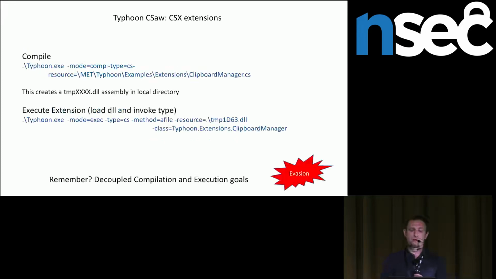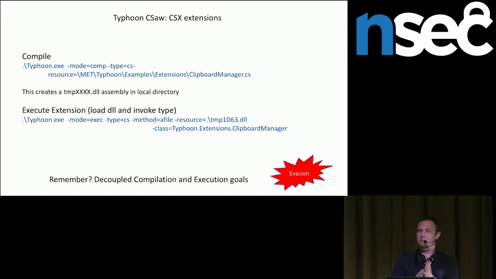So from the operator perspective, they will see an executable, which is a slim cradle that doesn't have much. That is going to load just a code file, right? ClipboardManager.cs, which is a code file. It's not an executable, it's not an assembly, so it's pretty much safer, right? We're talking about code as data. You bring in code inside, and you start compiling, or write the code inside and start compiling.